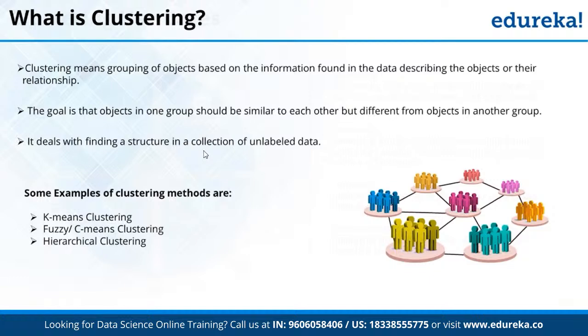Insurance: identifying groups of crop insurance policy holders with a high average claim rate. Farmers crash crops when it is profitable, right? So like insurance, we can also classify the customers. Land use: identification of areas of similar land use in the GIS database. Seismic studies: identifying probable areas for oil and gas exploration based on seismic data. So there are various use cases where we can apply k-means clustering and cluster the data and then use that data for future prediction or maybe future actions.